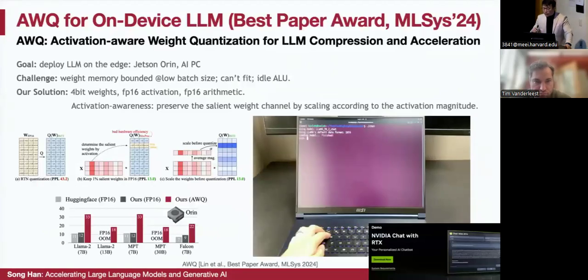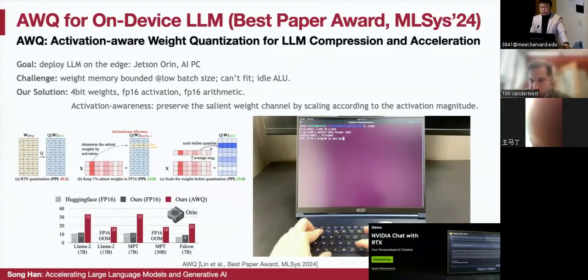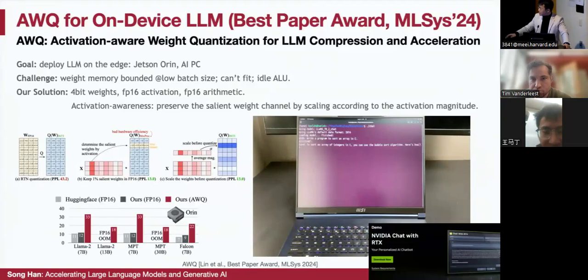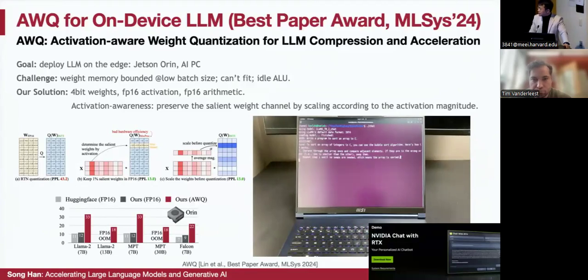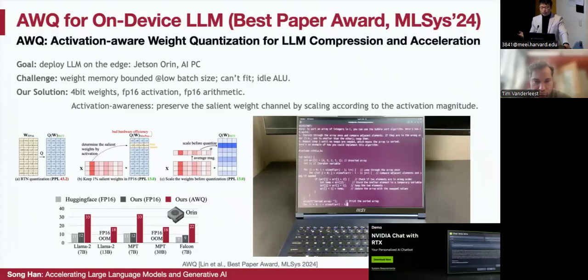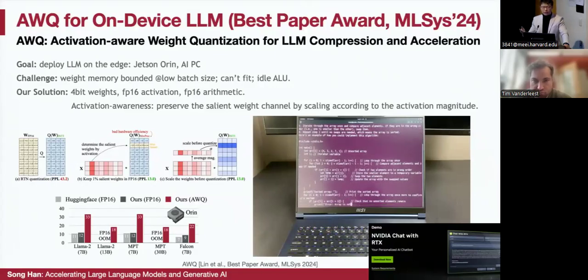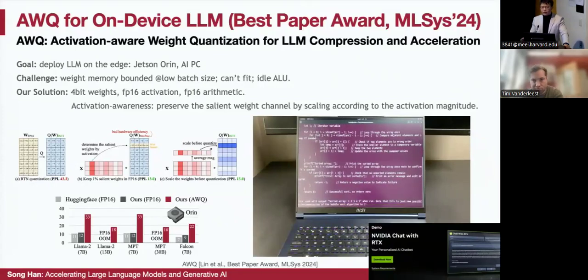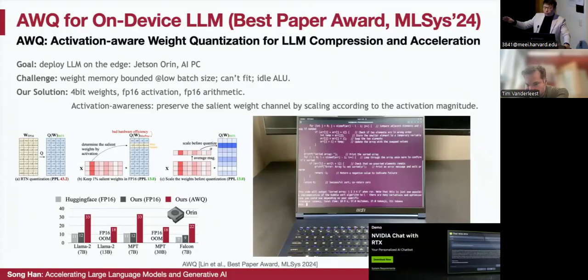And we are not satisfied with 8-bit quantization. We further pushed the quantization precision to 4-bit so that we can deploy large language models locally on a laptop. This is adopted by NVIDIA's Chat with RTX. If you have a laptop, you can chat. You can deploy your 7 billion or 13 billion parameter large language model. For doctors, I believe this is helpful since you can carry your laptop to see the patients. You no longer have to rely on a server. And everything is stored locally.